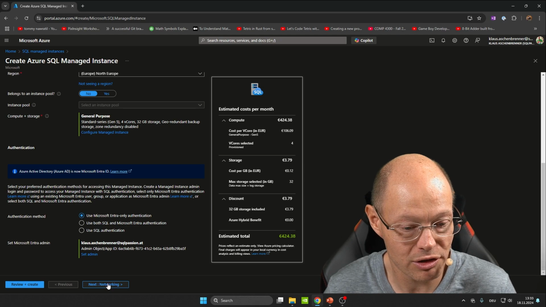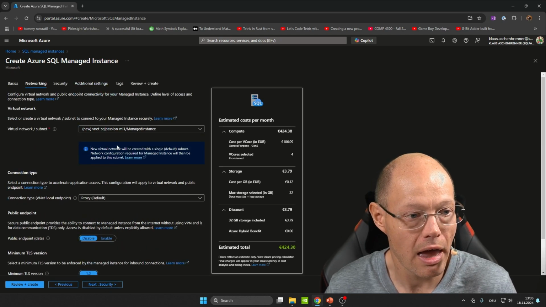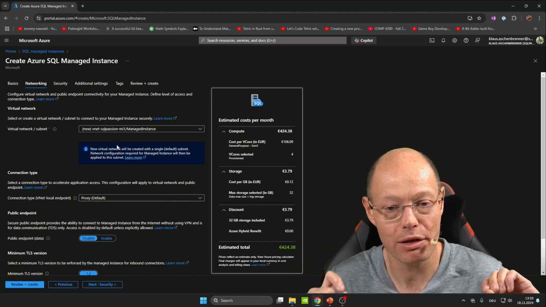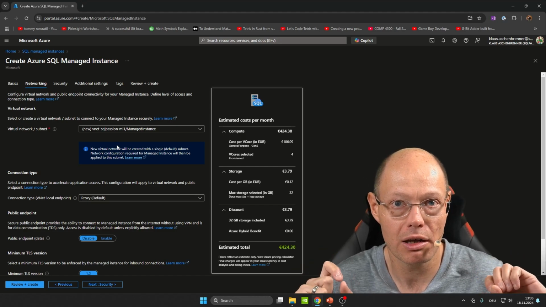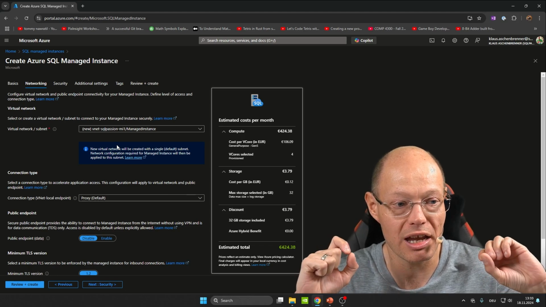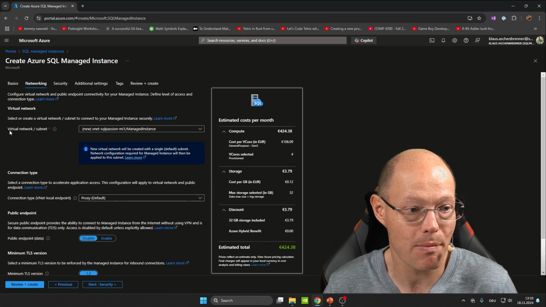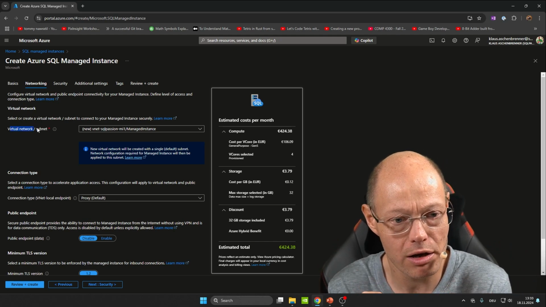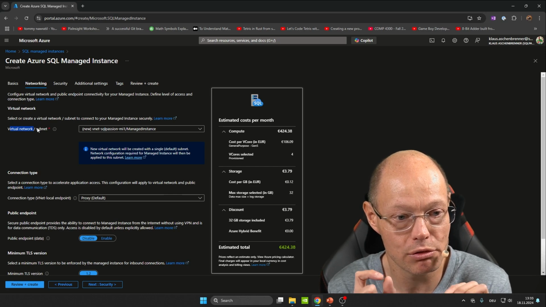So let's go next to networking. And one core concept about a SQL managed instance is the fact that a managed instance is always deployed in a dedicated, separate virtual network. So this is also very, very important to know.